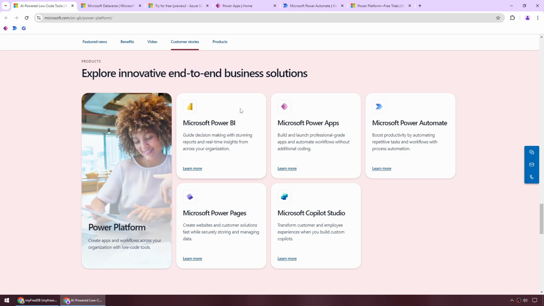So first up, we've got Power BI, which is great for reports and dashboards. Power Apps, which we'll look at today, and as it sounds, it's great for creating apps. Power Automate, which is good for behind-the-scenes automations, things like connecting with other systems, sending emails and notifications, and so on. Power Pages, which is great for creating external websites, and Copilot Studio, which is great for creating custom chatbots.